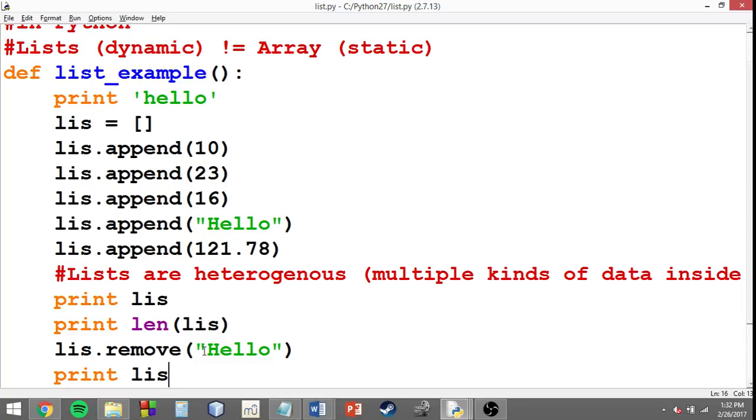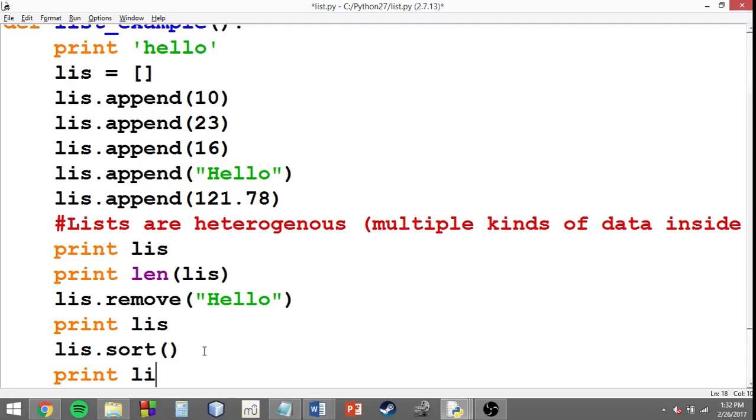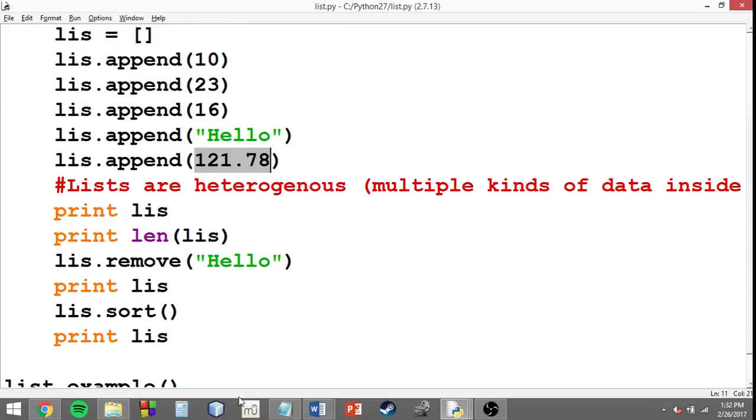All right, just really one more operation I want to show you, and then just some things we can do with it. And that's sorting. Now, you'll notice so far we've added in our numbers 10, 23, 16, 121.78, which aren't really in any kind of real order.